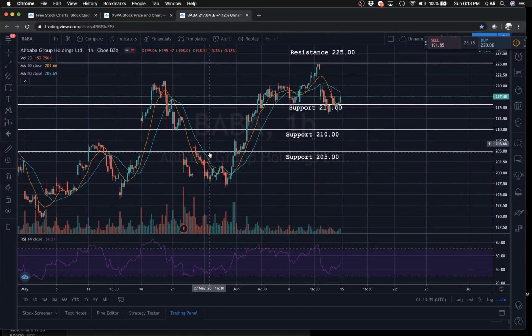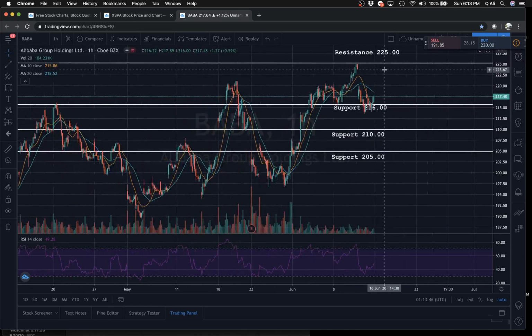Thus far, the stock looks healthy. It's still between the 216 and 225 trading range. You can enter the stock anywhere between these two price points. The stock will likely move its way up to test the 225 unless we have unhealthy markets this week. Then you can use the 210 as your price target, maybe for shorting the stock or puts if it drops below the 216 price point.